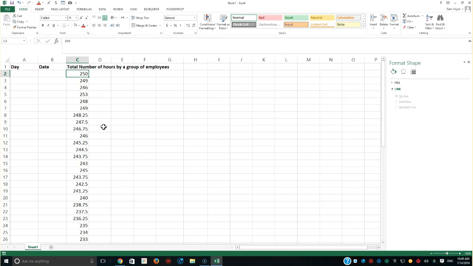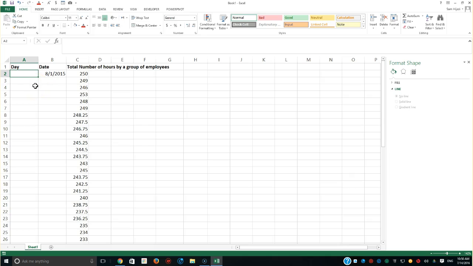So somebody will contribute 3 hours or 4 hours based on a business plan. So the total number of hours it took to produce that item on a certain date initially is 250 hours. So this is an observed value. Let's assume this started on August 1st, 2015. Okay, that's the very first day that actually took the 250 hours of total employee hours.